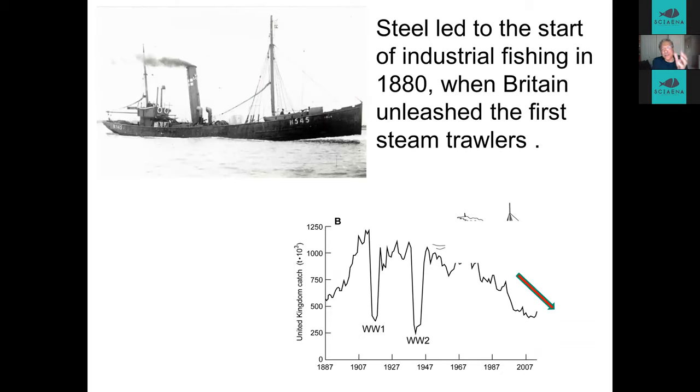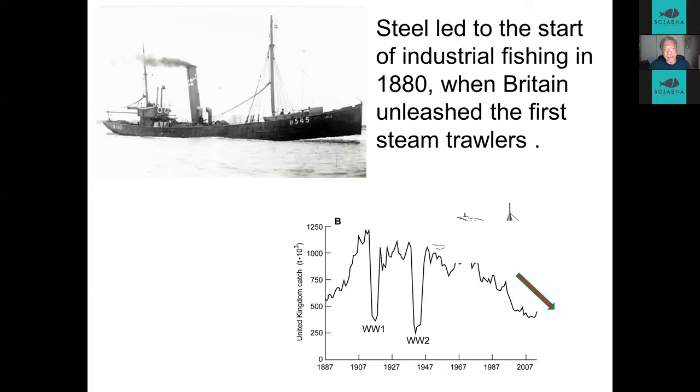You can make steel boats, and steel boats are different from everything that we had before, because with steel boats, if they are big enough, you can fish anywhere, when you want, at any depth you want. And you can compete against sailboats and rowboats in a way that was never seen. The first steel trawlers, developed in 1800, began operating around Britain and had enormous catches to start with. Immediately, within 10-15 years, they had to leave the coastal areas where they operated and go further offshore in the open North Sea, because they had wiped out the stocks that they relied on.